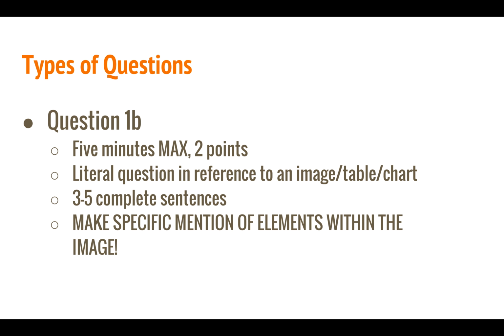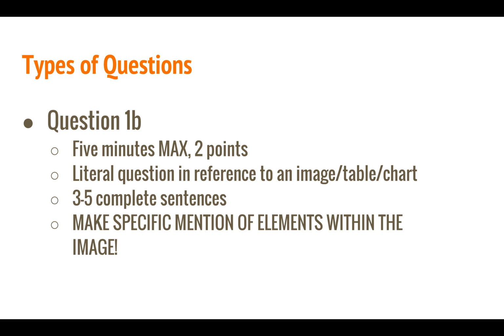The question is going to be something like, what is the message conveyed by this political cartoon, or what is the graph telling you about what happens to the population of Jews in Germany during the 1930s? You need to actually talk about what's in the political cartoon, or what numbers you see on the graph, what trends you see. You can't just say the population declined without making a reference to how you got that information.